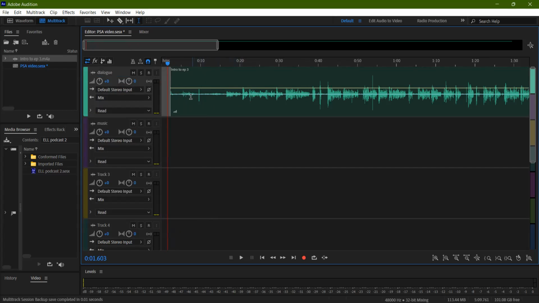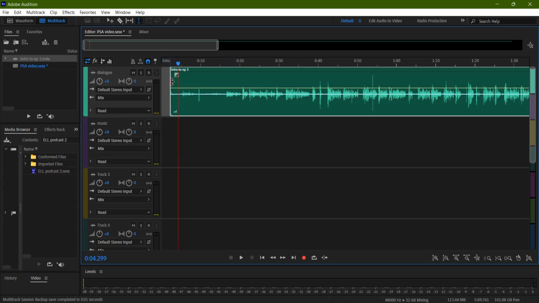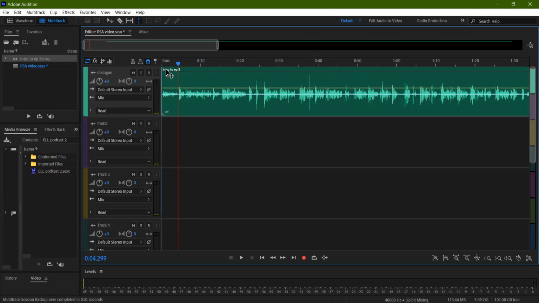All the audio is represented by these little lines right here. So there's a lot of dead space right here where I'm not saying anything. So what I'm gonna do is select this and hover over the end of it until I see that red bar popping up, and then I'll just drag it to where I want it, and it'll cut out and start immediately when I start talking. And then if you wanted to move this around, you need to make sure you go to the top left corner until this type of cursor pops up, and then you can just drag it back. So it'll start right there.